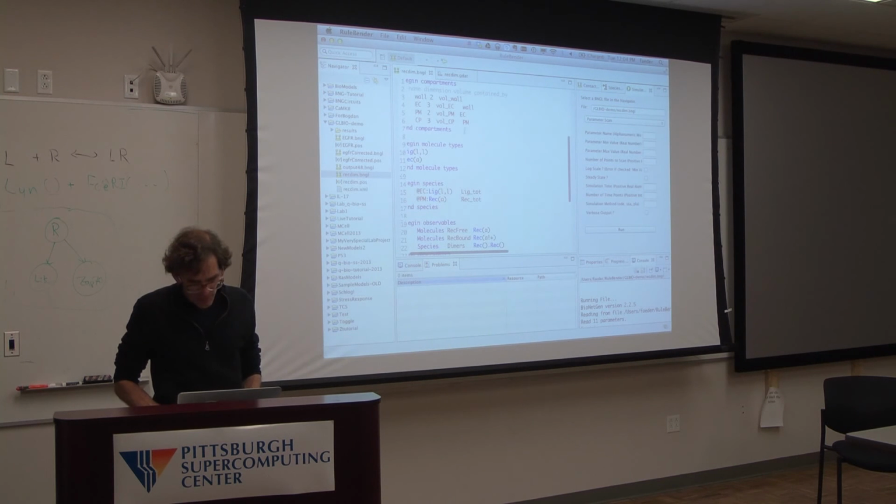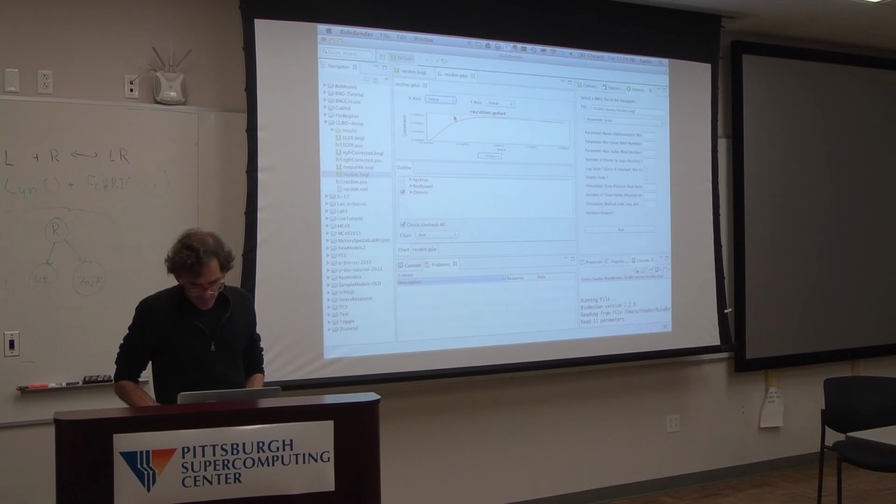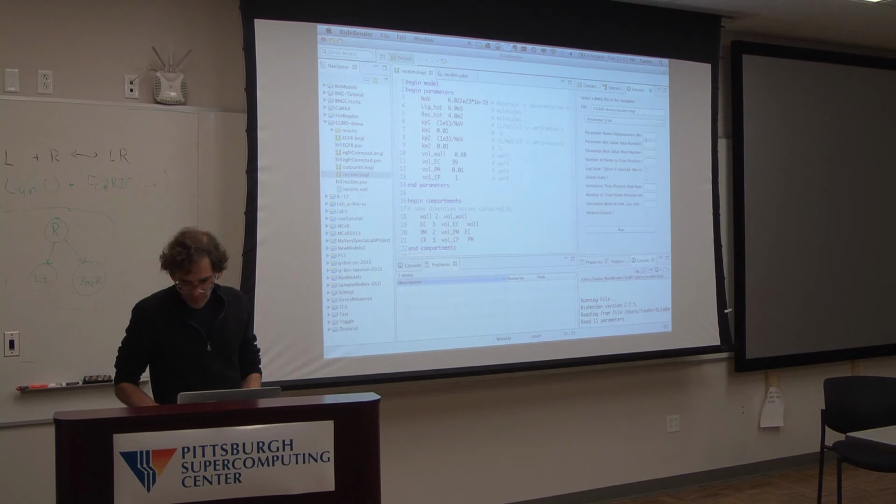We could scan, for example, the number of ligand molecules that are present in the system. Here we had 6,000, and we see that the approximate steady state value of the number of dimers is significantly less. The maximum number of receptors that are in dimers is something on the order of 75 here. So presumably if we increase the ligand concentration, we're going to get more, and if we decrease it, we're going to get less. So let's just see what happens if we vary the amount of ligand as input.